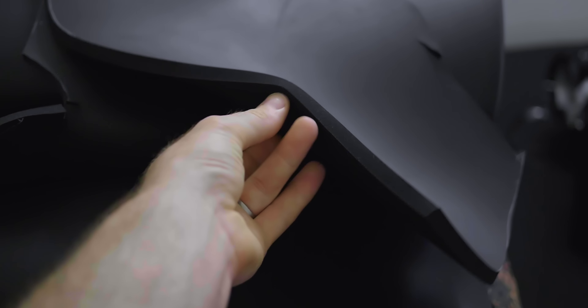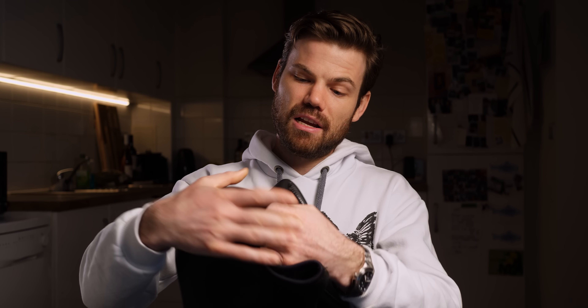Enter the smooth skin wetsuit. When neoprene is made in a big block, the top and bottom parts of the block are what we call the smooth skin sections. They cut the block into various thicknesses — 3, 5, 7, 9mm, 12mm sometimes — and the top and bottom layers have this smooth effect on them. It's still raw neoprene but it's not sticky like the open-cell stuff. A smooth skin wetsuit is fantastic — super warm and extremely comfortable because they're very flexible, and the water wicks away off the top so it doesn't stay wet when you're in the boat.